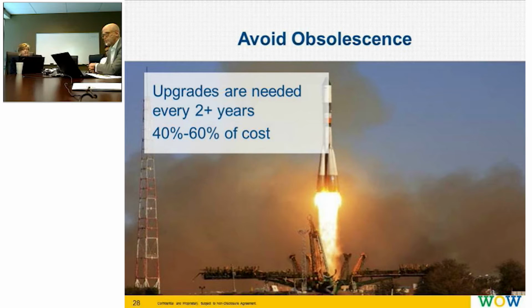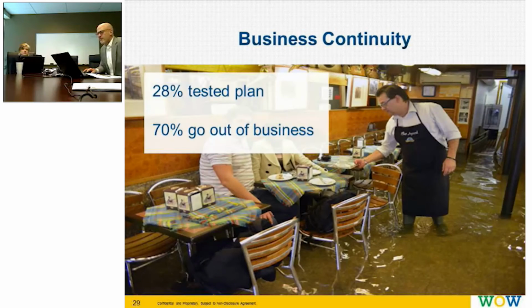All right, I took a sneak peek at some of the other value props, and I'm not going to spend too much time on each of them, but maybe Melissa has one more concept around each one of these. Business continuity, we've spoken a lot about that so far. We know that about 28% of those that have a plan acknowledge that they have not tested their plan. So I don't think that's any surprise to you, Melissa, at all. More sobering, 70% of firms who experience a data loss, we know this, go out of business within a year. So any other insights around business continuity you want to share with us real quick? We talked about just bad weather and just not being able to get into work.